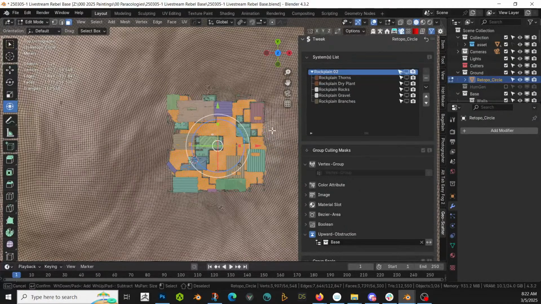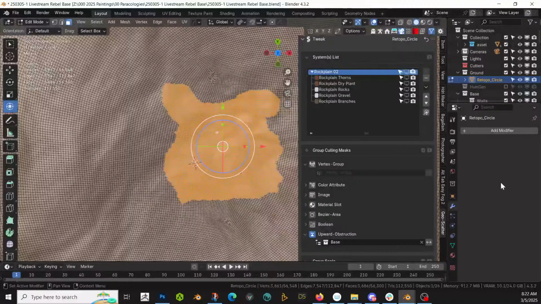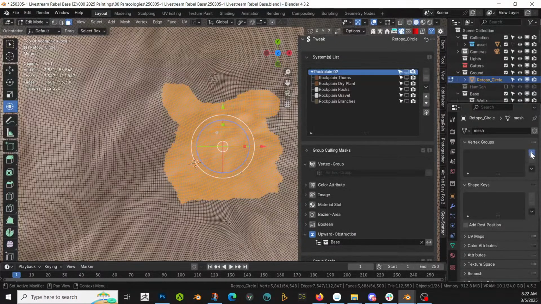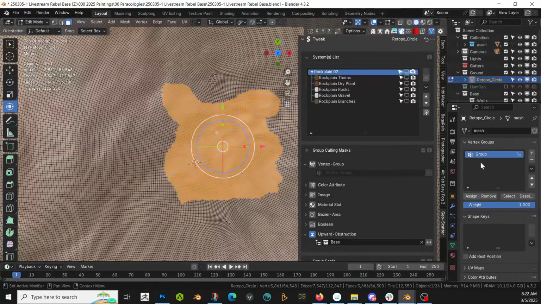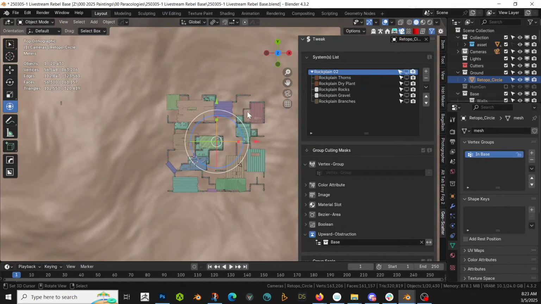We're not going to. Let's just solo it. We can always adjust it later if we need to. Vertex group, assign, and we'll call this one in base. Okay.